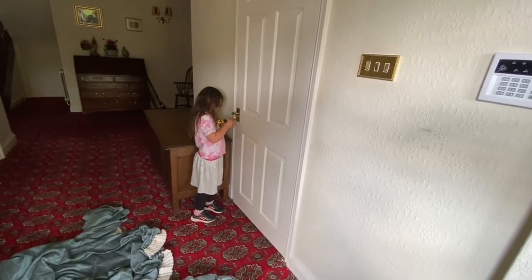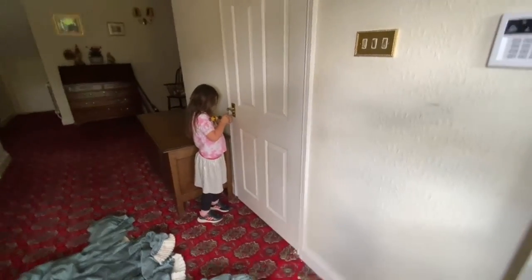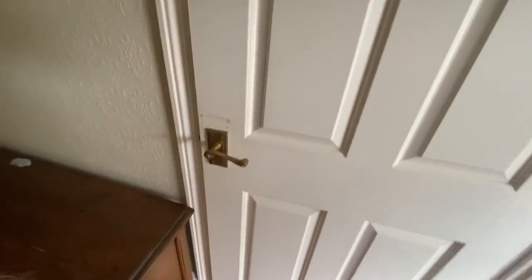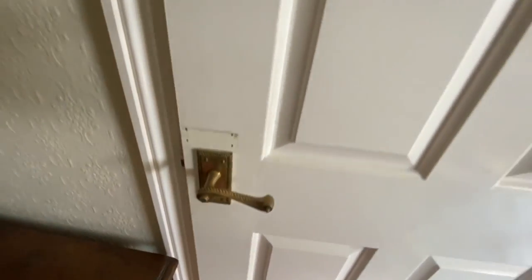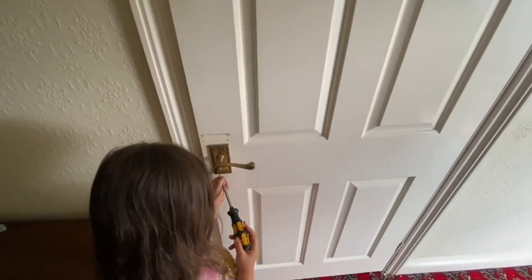You twist it. You do twist it, yeah. Go in straight. How's it going? Really good. Are you happy with the margins? Yeah, I don't know. Have you? You got to make them all face the same way. I know it's only an old door, but it's nice if they all face the same way. See how they're going up?